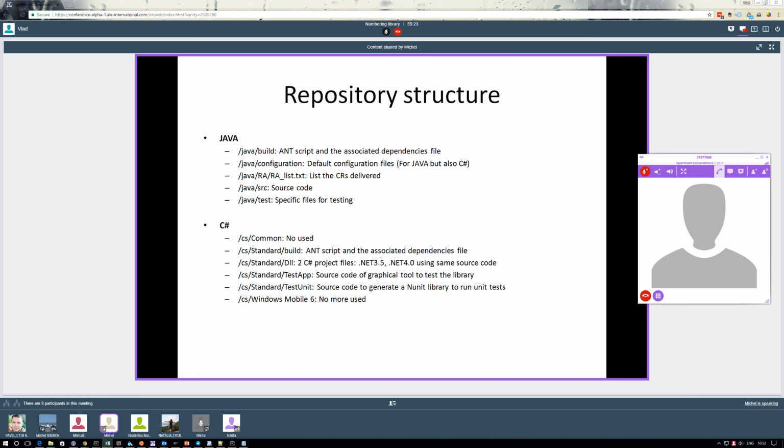Just some words about the configuration files.